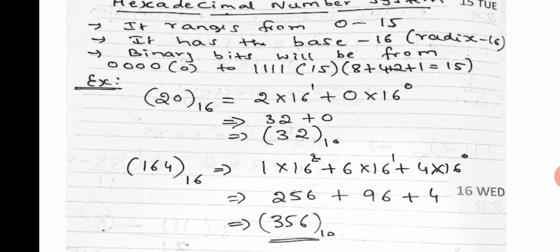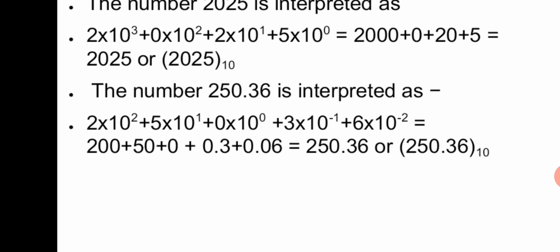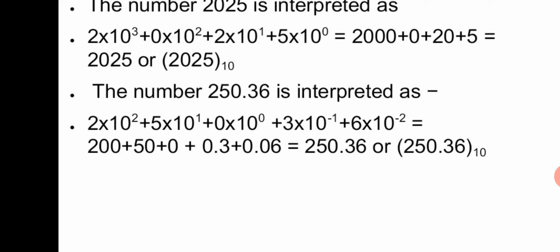Okay, you can solve the numbers in the same fashion, but if you have a floating point number, the dotted number, then how do you follow? See, the same example, instead of going to 10, you can go for 8 or 16. If it is an octal number with a point value, you can go for 8. If you have a hexadecimal value, you can go for 16. You can see the example here.